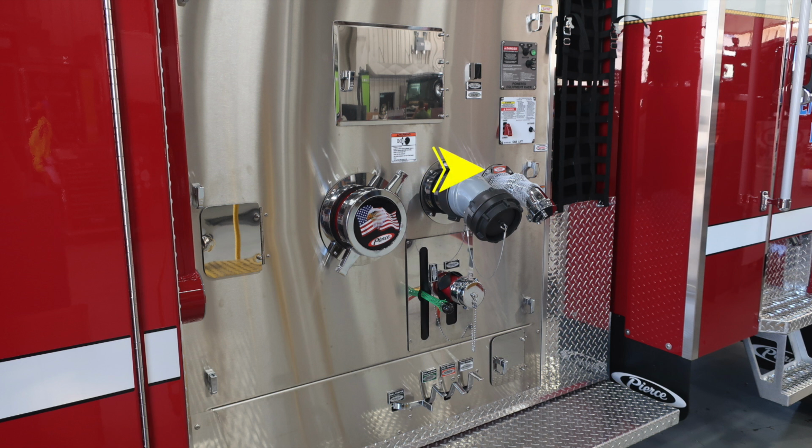Moving downward, we're going to find your 2.5-inch auxiliary female inlet. And then we have an additional access panel in the very bottom right corner, and then also some drains which are independently color-coded and labeled. We'll go over some of those items now with some close-ups.